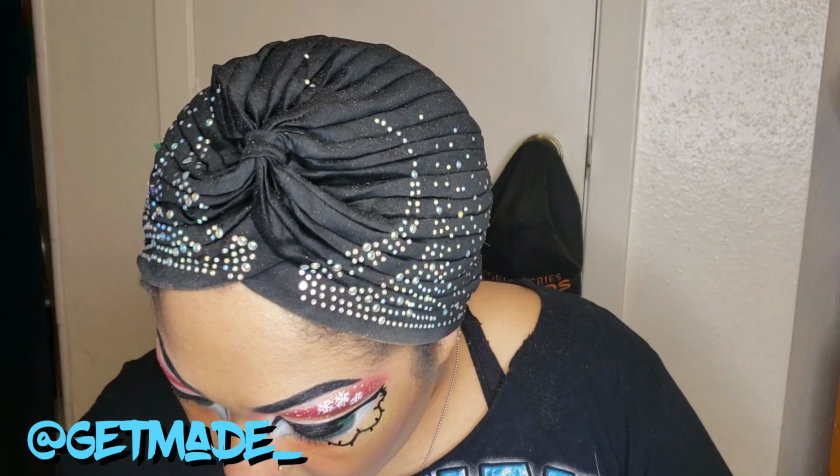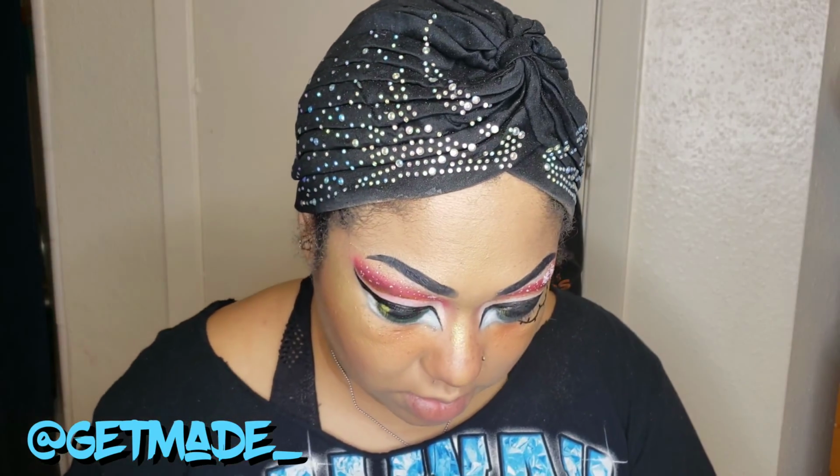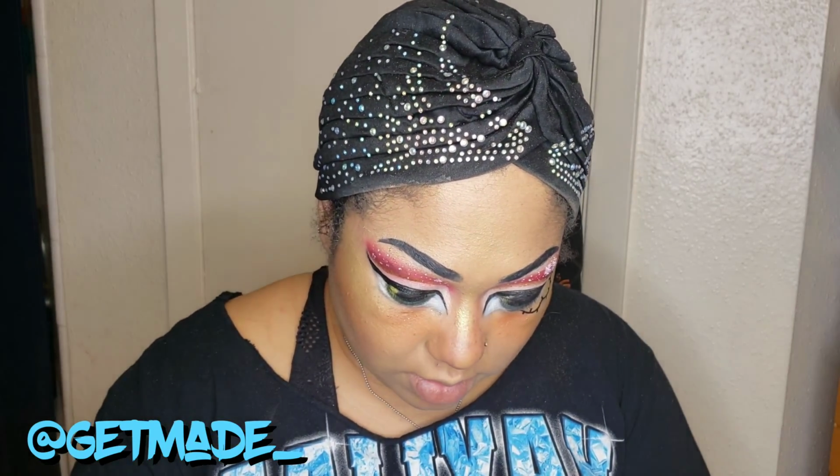So to do the ornaments, I'm going to use the Maroon palette. Okay, so we'll start with the red.